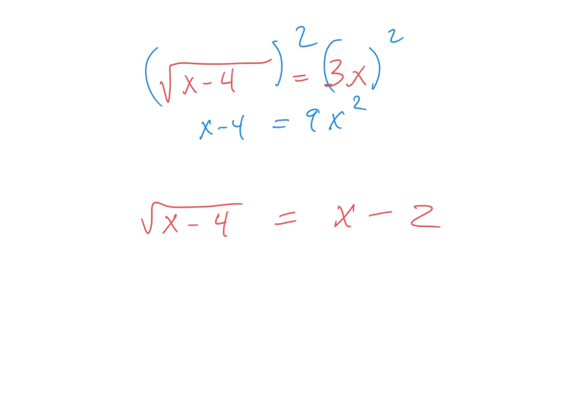So now I have a quadratic. It's an x squared, and anytime I have a quadratic, I want it set equal to 0. I'm going to prefer to move everything to that side so that it keeps my 9 as positive. So on the left, I'll have 0 equals 9x squared. I have to move the x over by subtracting x, and I'm going to move the 4 over by adding 4.